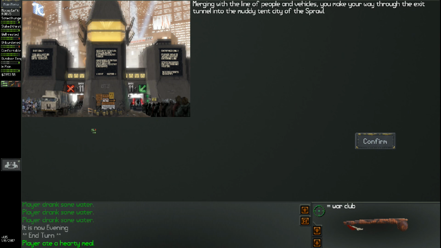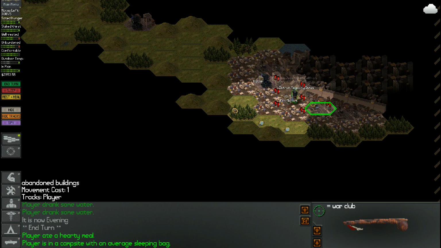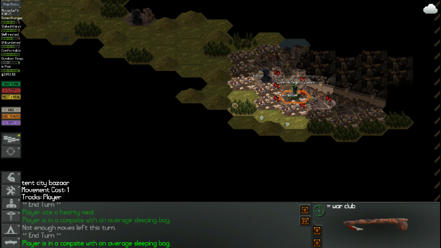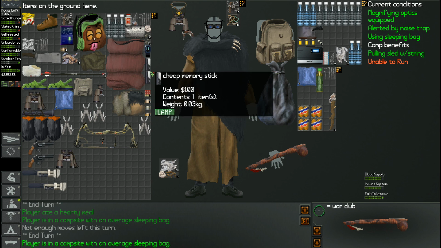I guess we're leaving. Merging with a line of people and vehicles, you make your way through the exit tunnel into the muddy tent city of the sprawl. Well, that did not work as intended. Maybe I should have just broken after all. Okay, is there anything new at the junk market at least? No. This is all stuff I had sold.